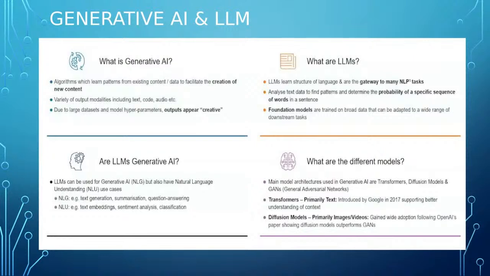You can primarily use it, and it speeds up your task a lot. Also, if you want to fine tune it, it is very easy to do on these large language models. The next question is, are all large language models generative AI? That is not true, because LLMs can be used for natural language understanding, which is NLU, or for natural language generation. And the last thing is, what are the different models?